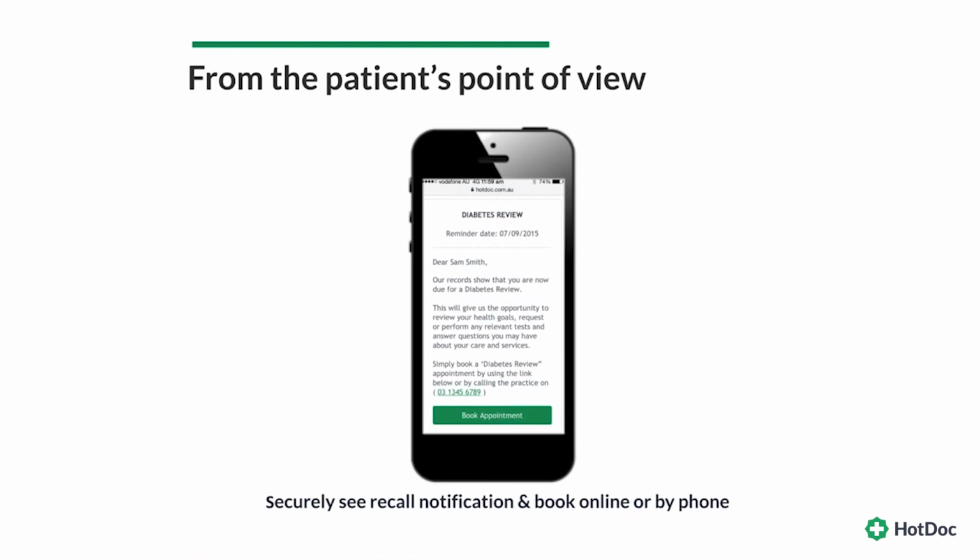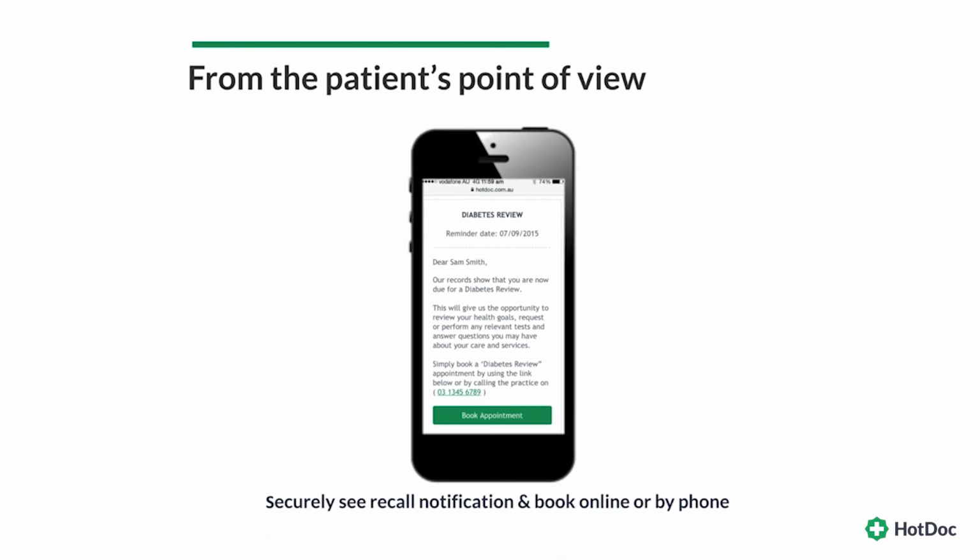The other thing that we've done is, the focus has always been on using patient-friendly language and making things very succinct, and not just saying you're due for a diabetes review. It's like, but why is a diabetes review important? So we have templates built in for the most common recall or reminder reasons. And they can all be customized as well. If you have your own wording that seems to work quite well, that's also another option.